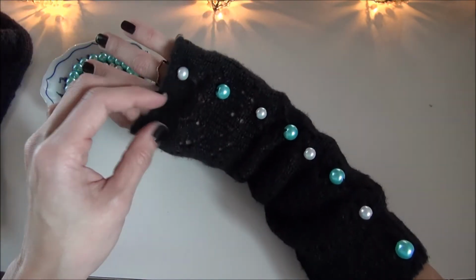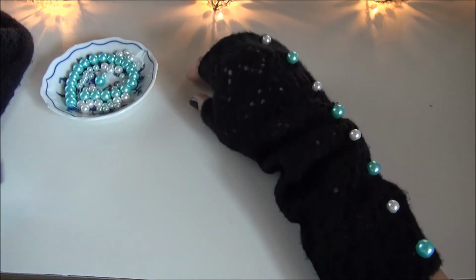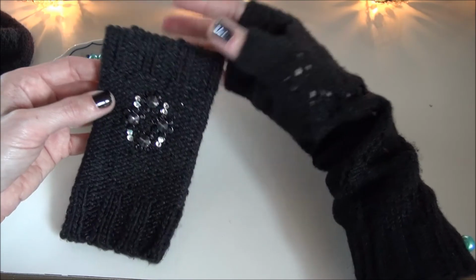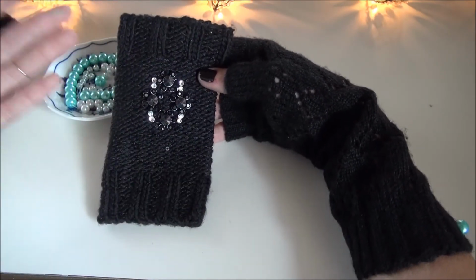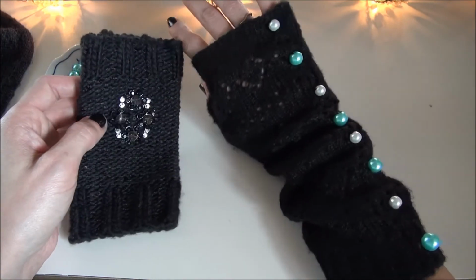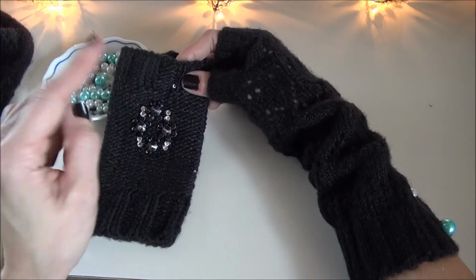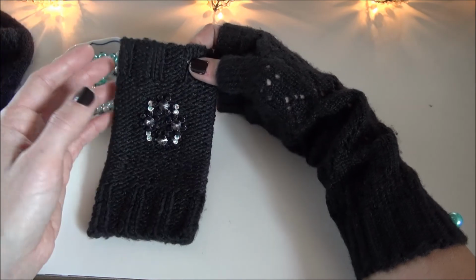It's a great way to just change up something that I've had around for a few years, make it different, which you know I like to do. And with either of these styles of gloves, or even ones with fingers, you can do so many different things. You could put trim on the top or the bottom, you could do bows, you could do fabric roses. When I went to Michael's, there was just endless possibilities there to use. And also at Michael's, in the dollar section, they have fingered gloves there. So these make perfect gifts for this time of year.